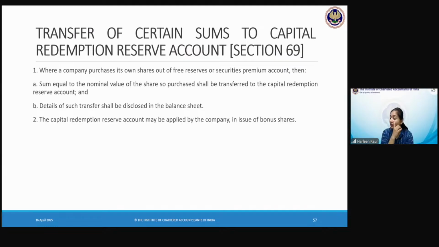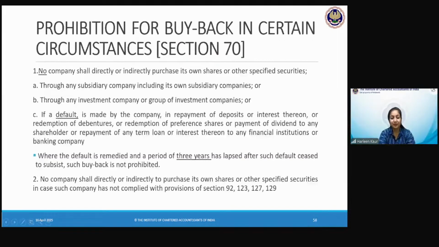What is the purpose for which the CRR amount is used? What is the CRR amount used for? It is always used for the issue of bonus shares. See, you knew it. You already knew section 69. That's why we were just trying to hurry up. All right. Good. Soumya, Kirti, Miss P, Almas, all of you. Good. Now let's come back again to section 70.